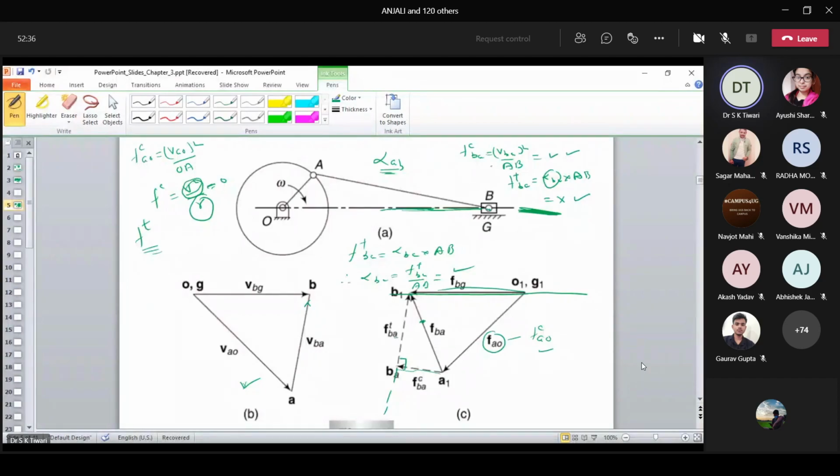हाँ पूछिए, क्या पूछना है? Those who are interested in listening to his question can stay or they can go. Others can go. मैं पूछ रहा था सर, जैसे आप वो टेंजेंशियल एक्सेलरेशन वाला फॉर्मूला लगा के अल्फा AB निकाल रहे हो यहाँ से, तो हम डायरेक्ट रिजल्टेंट मेजर करके FBA क्यों नहीं निकाल रहे? इन दोनों में क्या डिफरेंस है?